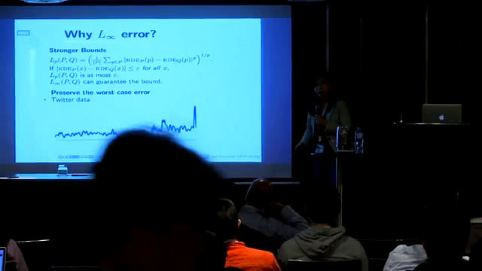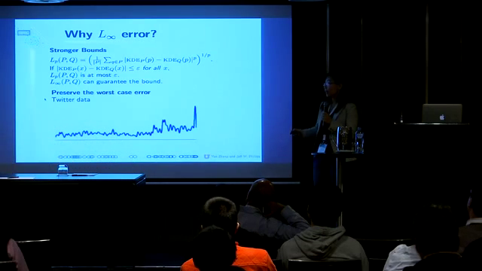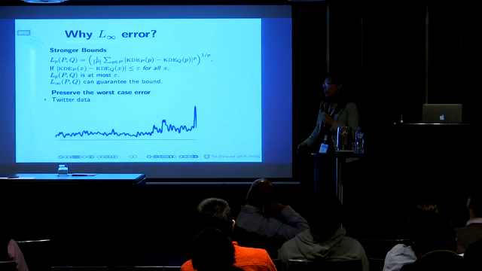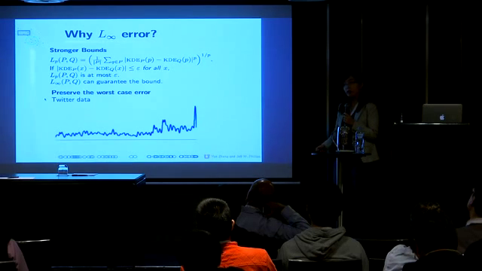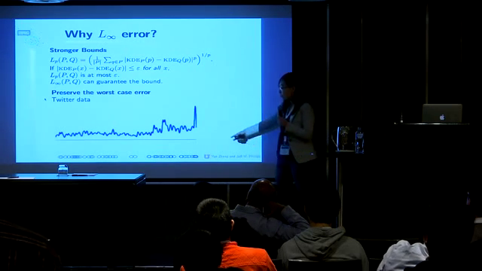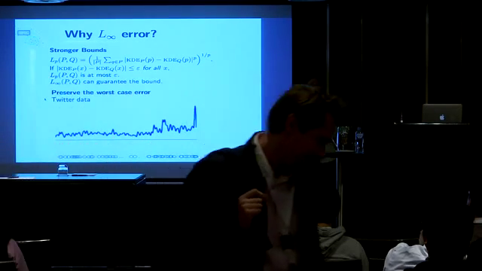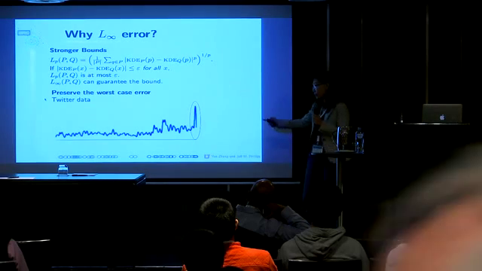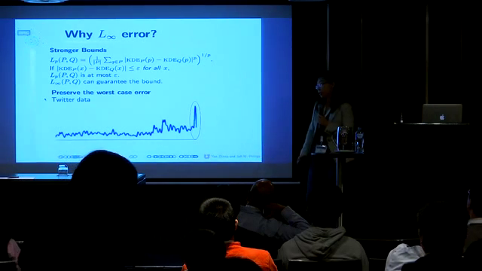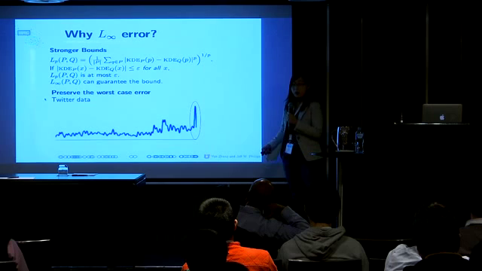Why do we want to use L-infinity error? First, it's a stronger bound — any error bounded by the L-infinity error is also bounded by the L-p error. Second, it can preserve the worst-case error, which is very important when the KDE threshold triggers an action. For example, with the Twitter dataset, if there's one spot with a really high peak, it means there's some event worth investigation. If you use L1 or L2 error, we might miss that point because we average all locations. But using L-infinity error, we can always guarantee we find such a peak.